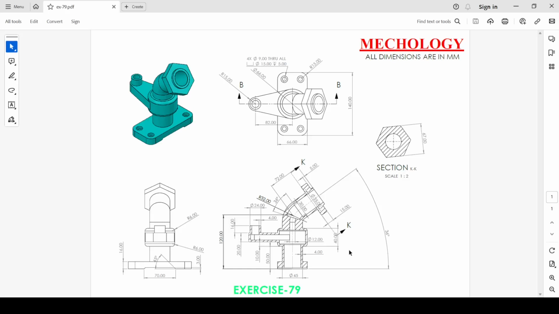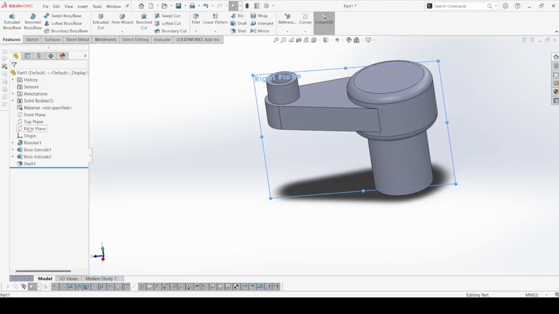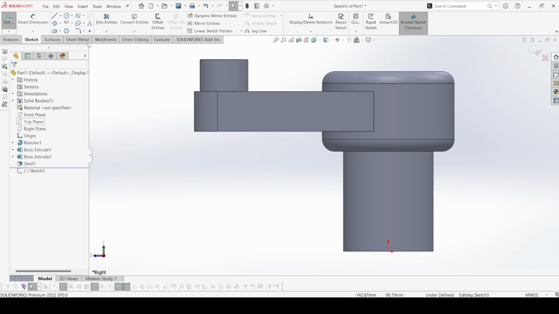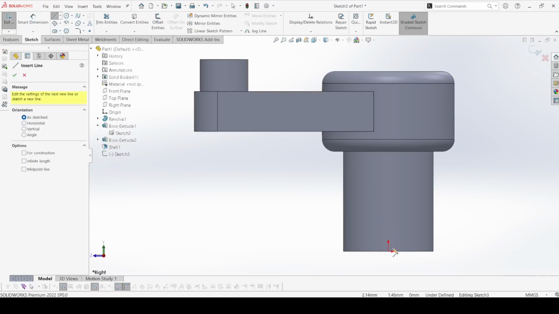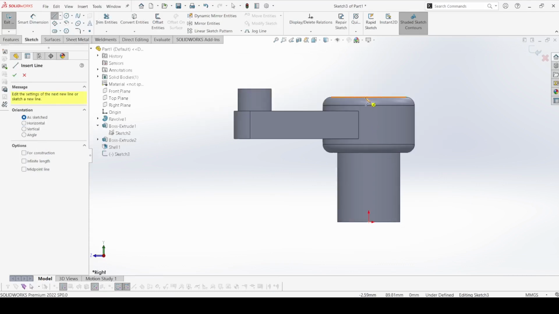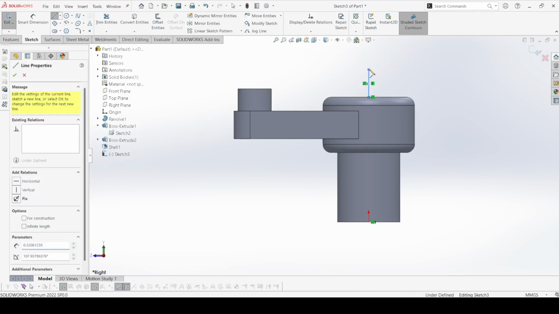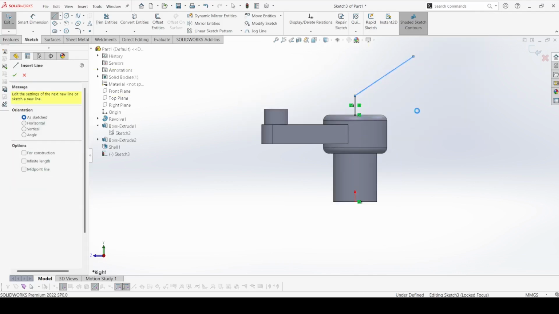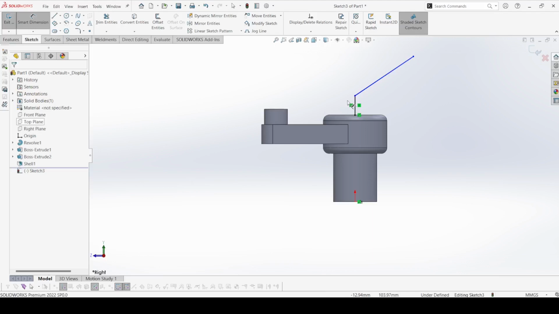So let's create this. So now again select the right plane and go to sketch. Now select the line command and draw one line from here like that and like that. Now select smart dimension.